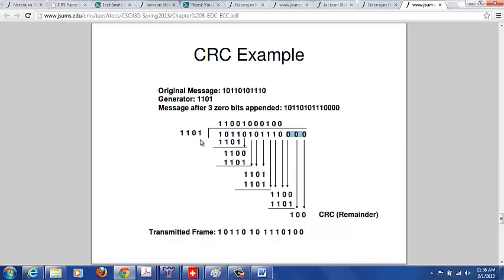Okay, so write this down, and then 1101, write it up, and then do the division. It's like XOR arithmetic. 1 XORed with 1 is 0, 1 XORed with 0 is 1, 0 XORed with 1 is 1, 1 XORed with 1 is 0.